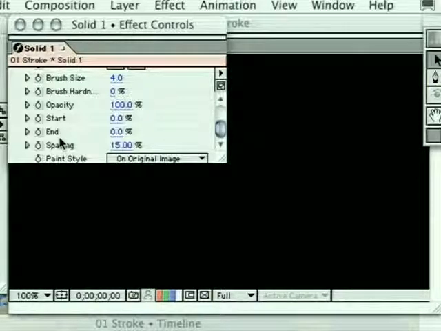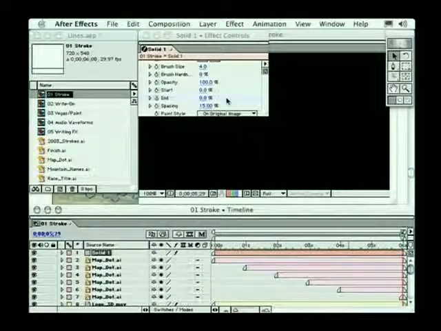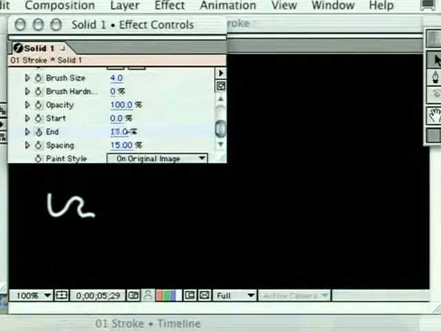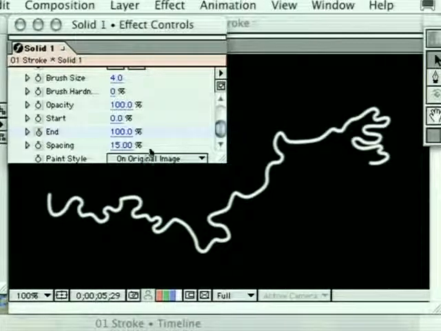Double check in your timeline that you are at 0 seconds along so you don't add a keyframe at the wrong place. And I'm just going to click a stopwatch for end. So that's now set a keyframe for 0% at 0 seconds along the timeline. What I'll then do is scroll all the way across the timeline, go to 6 seconds at the end, and then come back into this effects window and just drag that up to 100% all the way to the very end. Obviously, if you want to do it quicker than maybe dragging, you can just click on it just to highlight it and obviously key in the value that you want. So all these little shortcuts available.